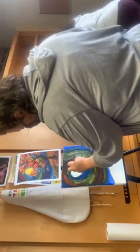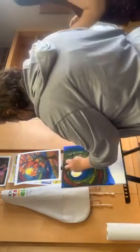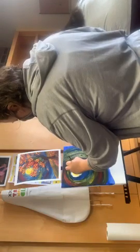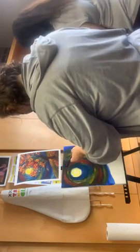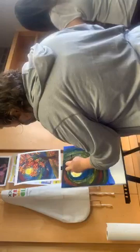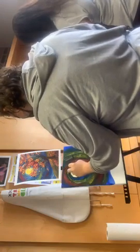So I just laid some white down, and then got a little bit of yellow on my brush. I'm just going to kind of lightly blend that into the white. If you look at the original that we're looking at here, there's a little white highlight kind of in the middle. So we don't want to cover up all of our white. We want to leave some showing through. And you might even want to mix your white and yellow together a little bit to make kind of a lighter yellow. I'm getting pretty close to happy.